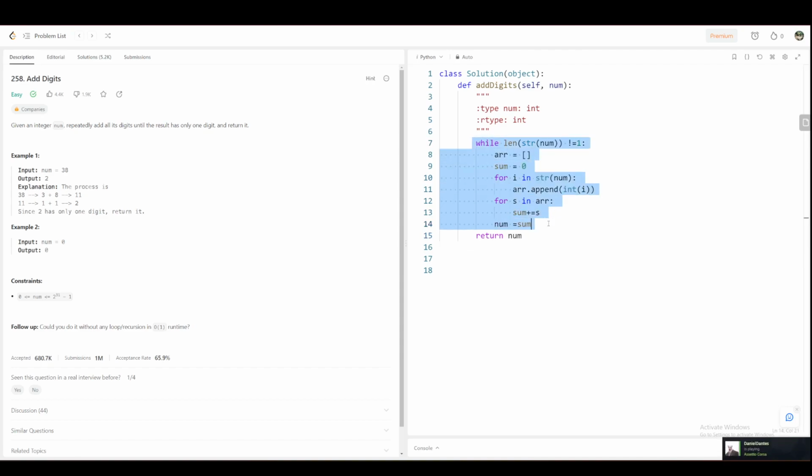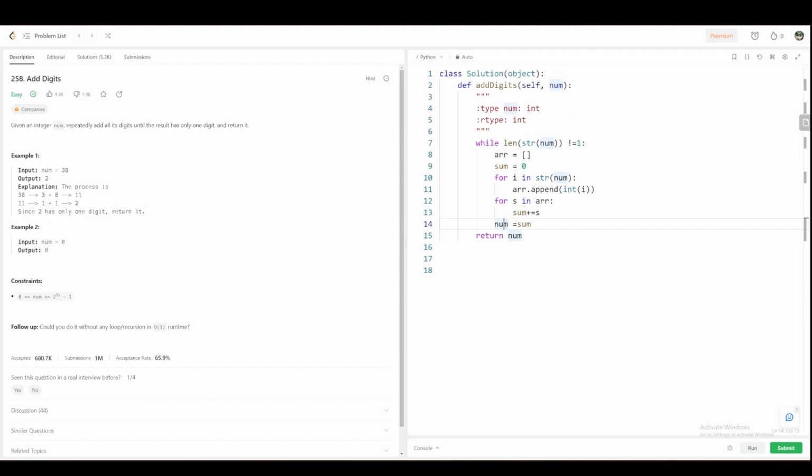When we run this loop, we just save our sum, so the result of each run is saved in the num variable.